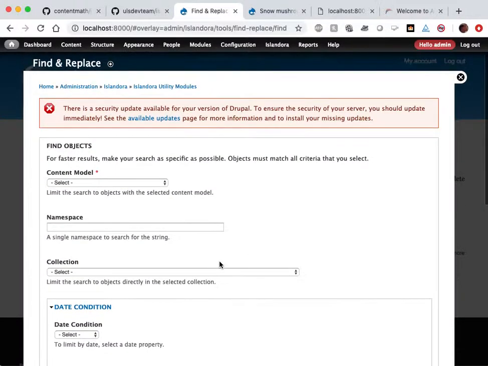Content model here is a required field, although this is something that I'd like to fix. The others are optional and may be used together if desired. Note that the namespace filter option is only available in my version of the module, so if you find it on GitHub, the user is Bond, Jim Bond.